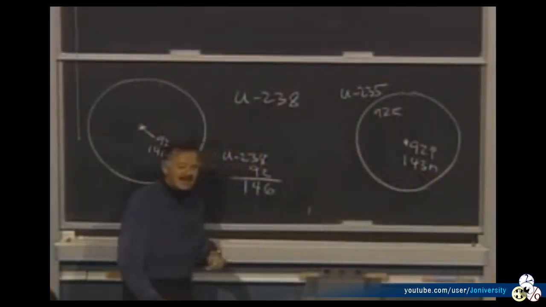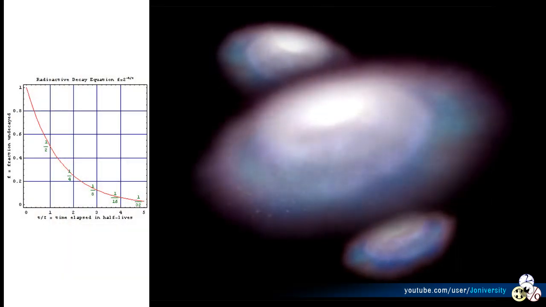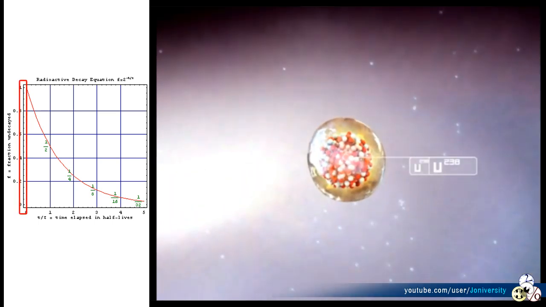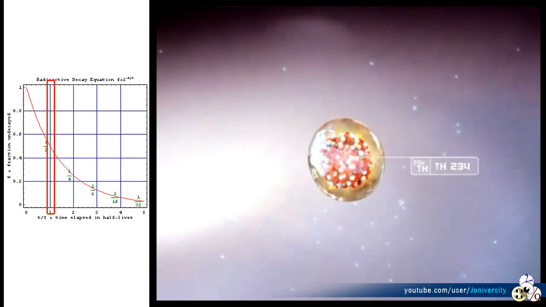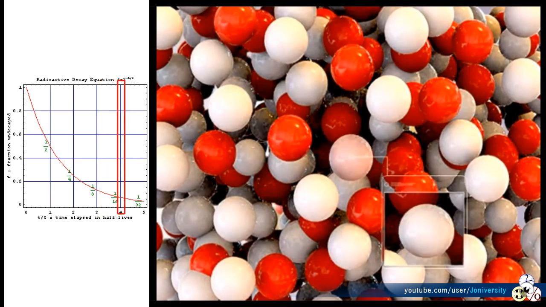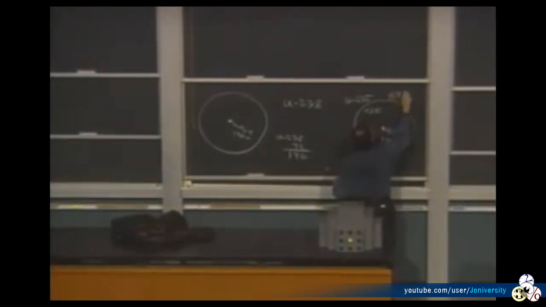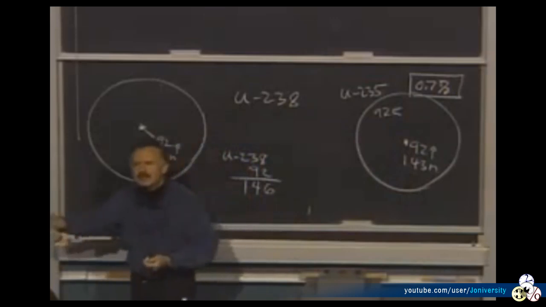Turns out uranium-235 is radioactive. It has a half-life of about a billion years. Go back to the beginning of the solar system, and there was lots of this stuff. It was abundant. And then it started decaying. After 1 billion years, there was only one half as much. After another 1 billion years, only half of that. After another 1 billion years, only half of that. After another 1 billion years, only half of that. And here we are. And so it turns out that uranium-235 is about 0.7% of your ordinary uranium, just because it's mostly decayed away.